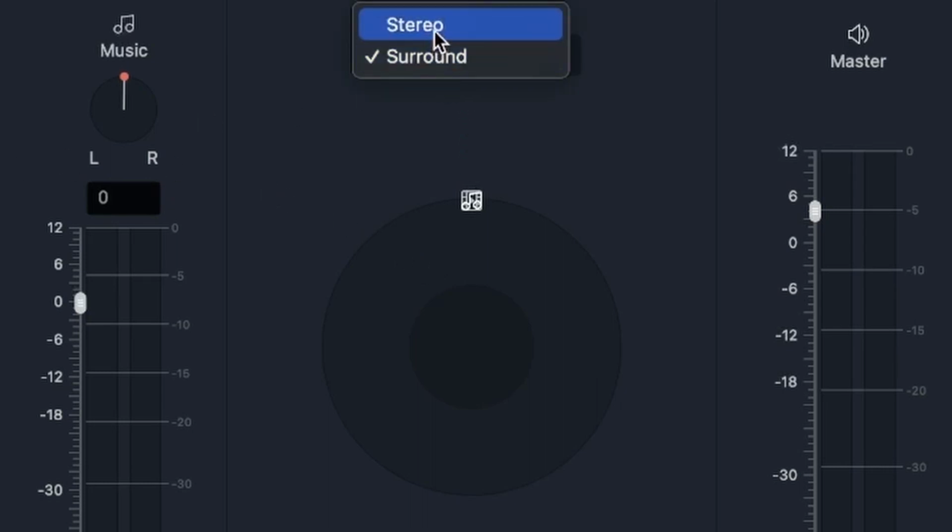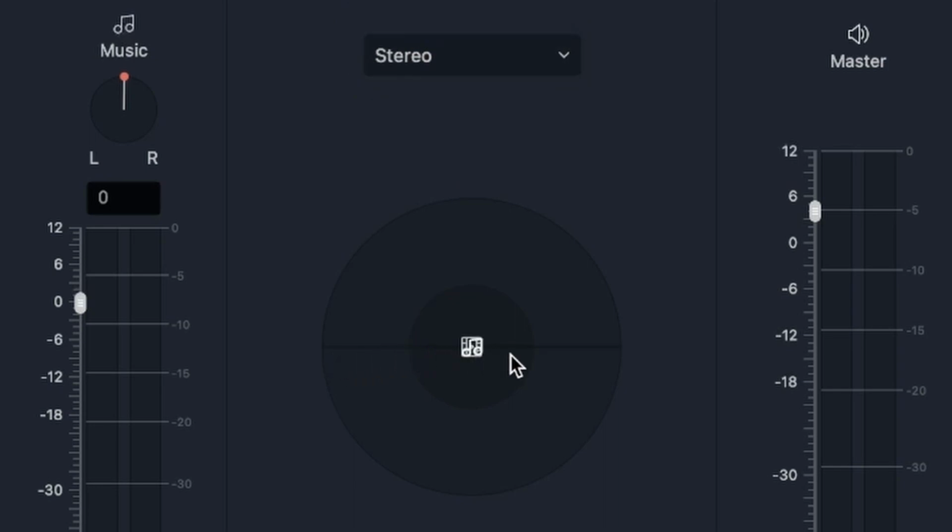Let's go to stereo first. We have this line right here. It's rather hard to see, but basically anything on the right side of this line means the right speaker. Anything on the left means the left. If it's at the center, it means that it's coming out equally. Let's see what happens when I drag these here. You can see that this guy moved to the right just by simply dragging this to the right.